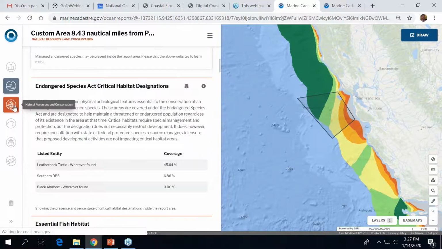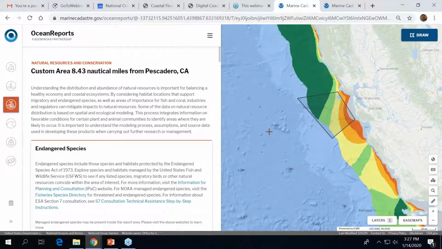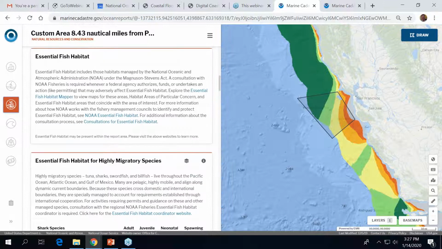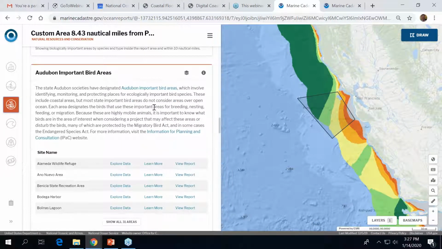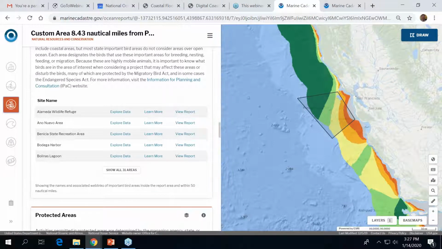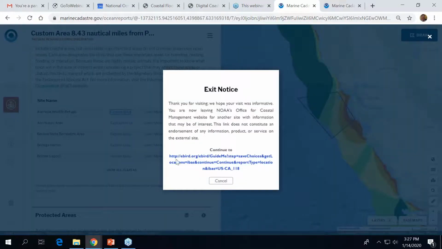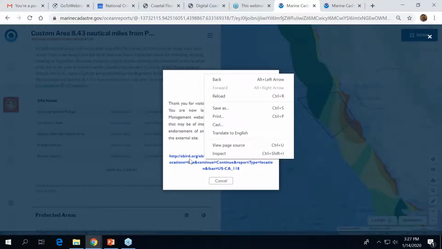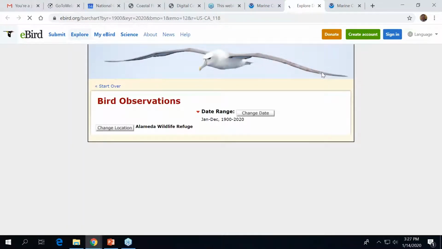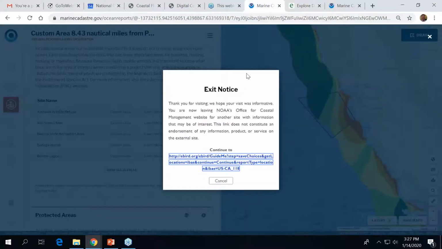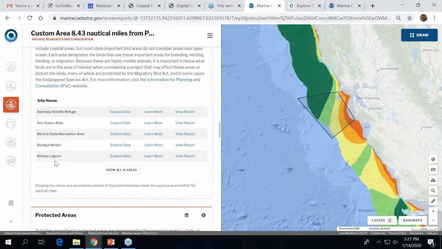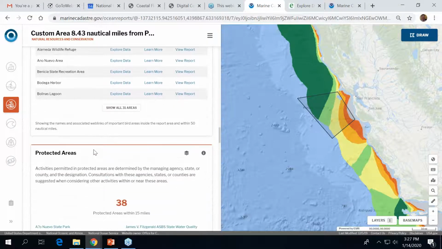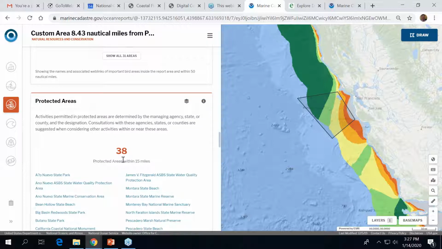If we go to natural resources and conservation, let's go down to the Audubon birds. In this case, we are routing you off-site. There are a couple of these infographics where we are referencing data that is actually well presented in a different website. And so in some instances, the tool will actually take you off there to go further. But let's cancel that. We do have the sites that are specific, and we did want to include that. So you'll see a few cases where we actually take you off the tool site.